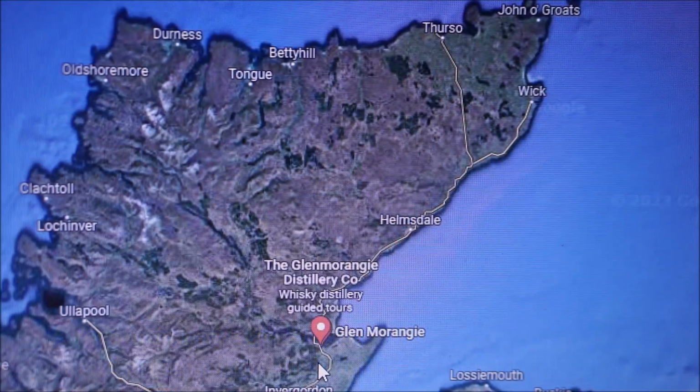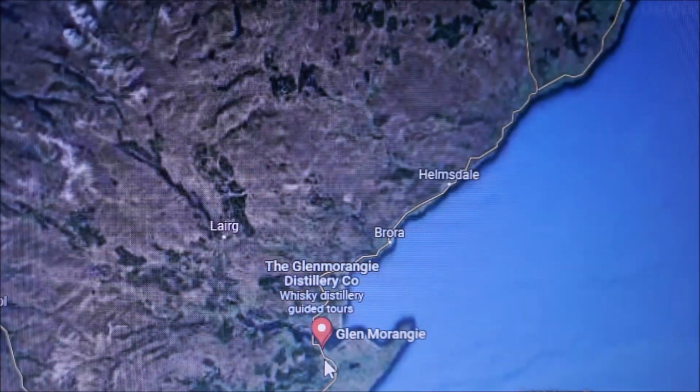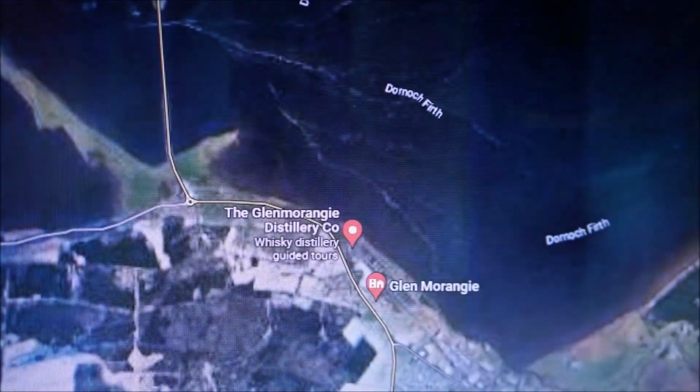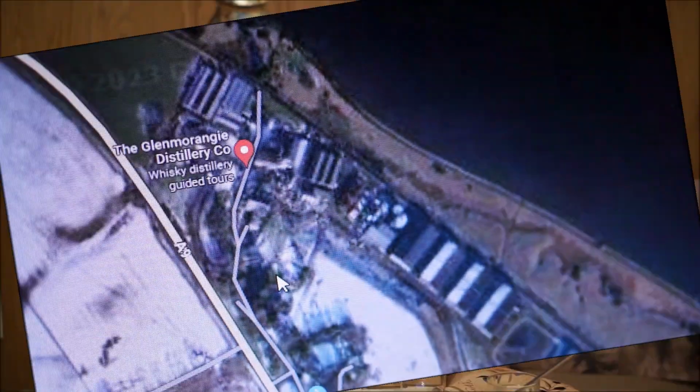So we're going to locate Glenmorangie distillery here, and it is on the coast. It's actually in a bay there, Dornoch Firth, just on Highway A9, and there it is, located right on the beach there, distillery Glenmorangie.